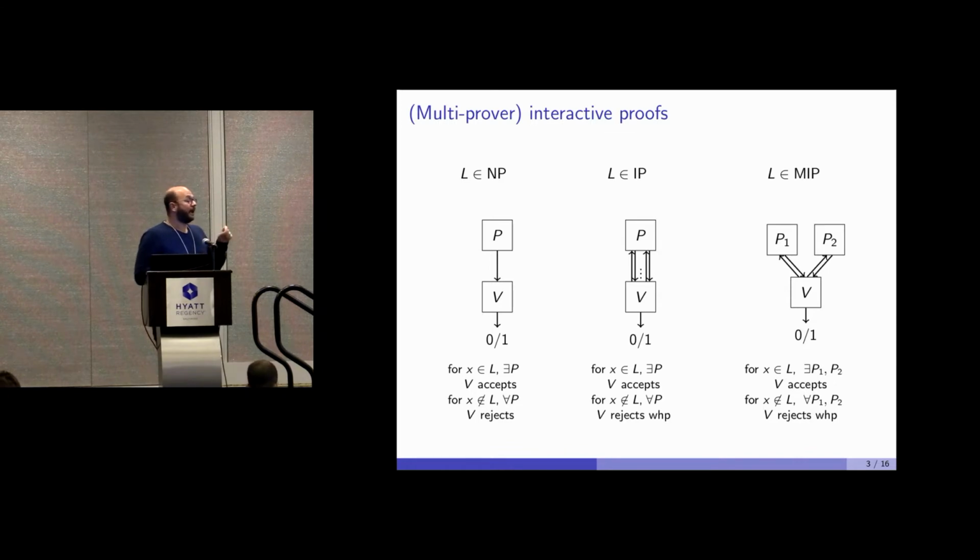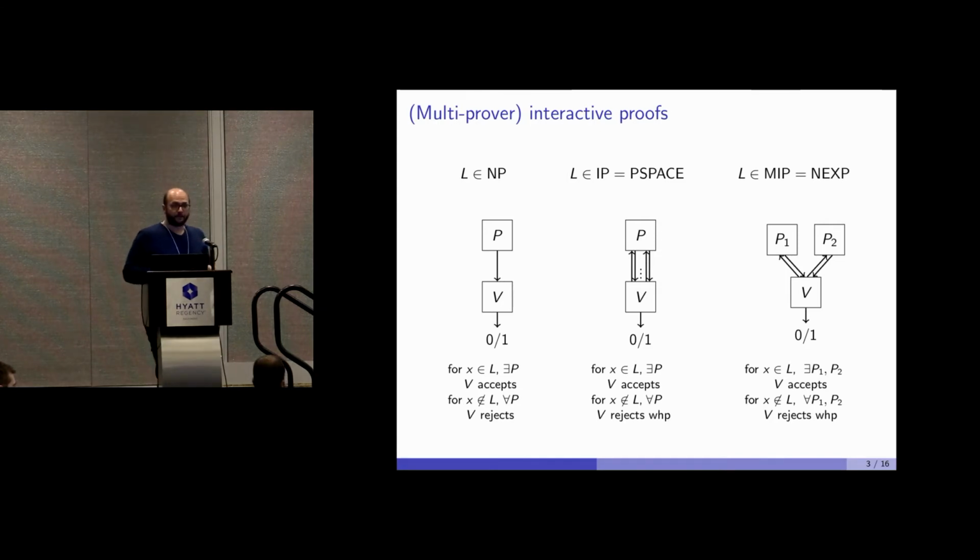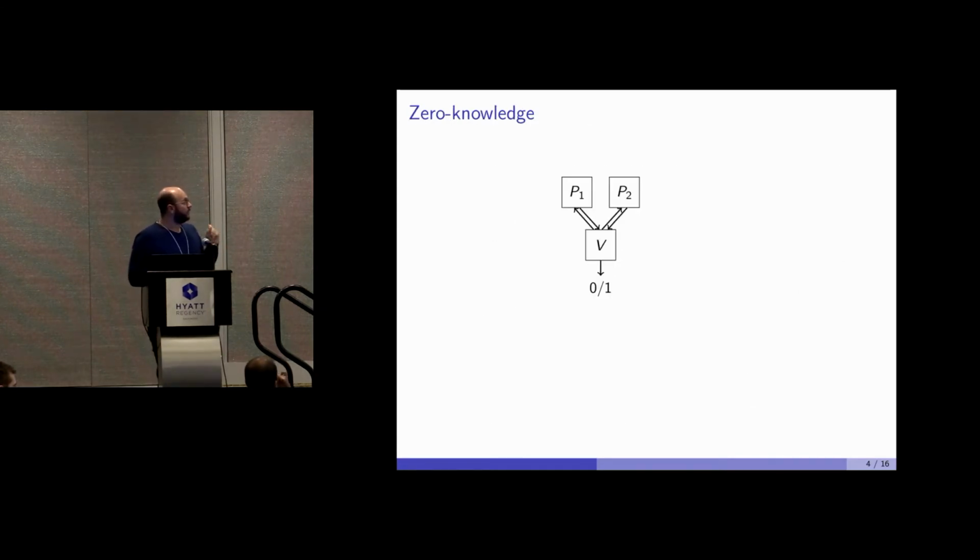So multiprover interactive proof systems in general are very useful in complexity theory, but for cryptography, there are some extra properties that we would require. One of them is zero knowledge. We know that adding power to these proof systems expectedly increases the computational power. One extra property that we would like from our interactive proof systems for cryptography is zero knowledge. Intuitively, this says that after interacting with the provers, the verifier learns nothing that she could not cook up herself.